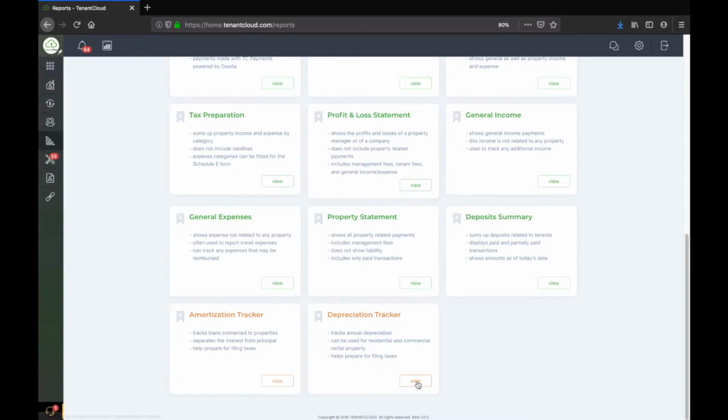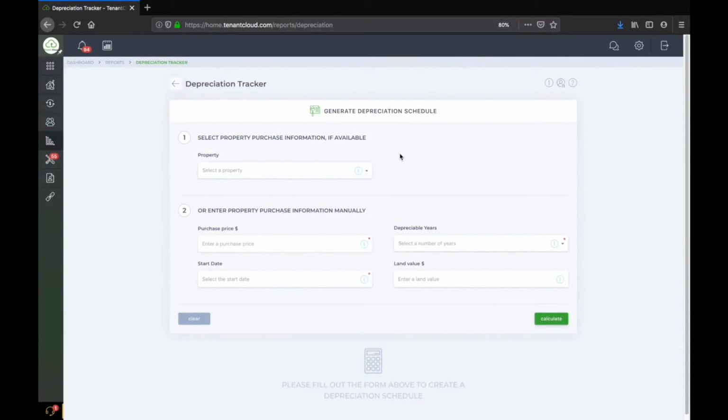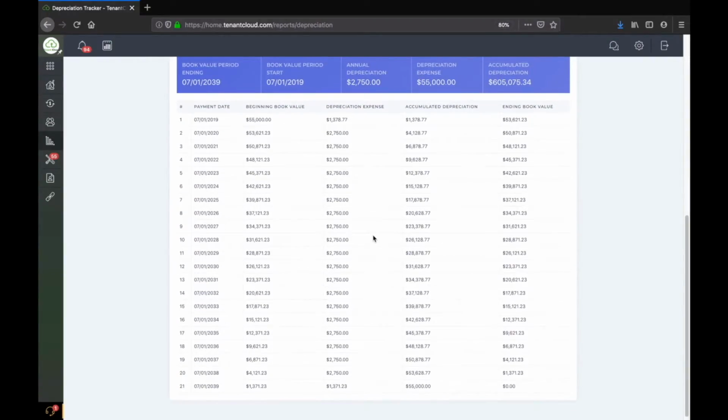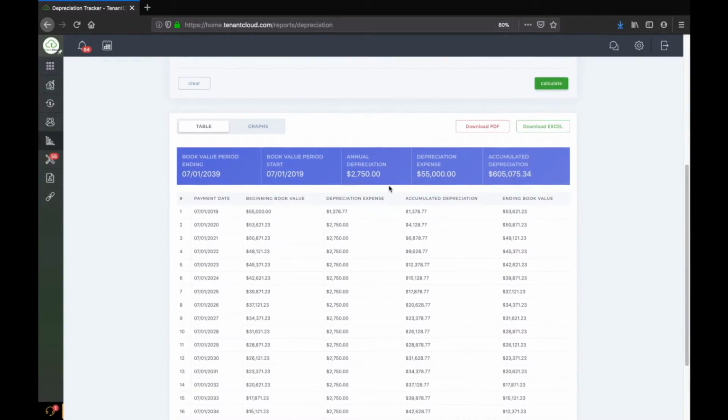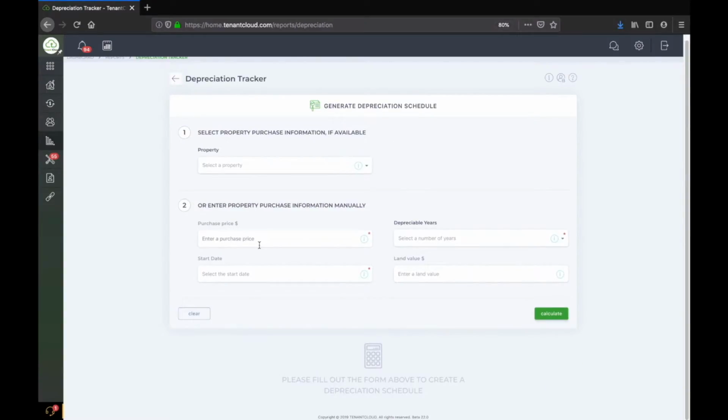The second one is the Depreciation Tracker, which again is not really a report per se. Again, this is like the amortization schedule. This is more so a calculator and not so much a report. But a lot of property managers do use these and find these very helpful. So if you have use for this, then this is where you would go to access that information. So again, we'll just plug in a few numbers here and click calculate just so you can see this, and you can play with this on your own time. But it's going to show you all of this information as it relates to the depreciation for your rental property. And then you can click clear and start over again with another property.